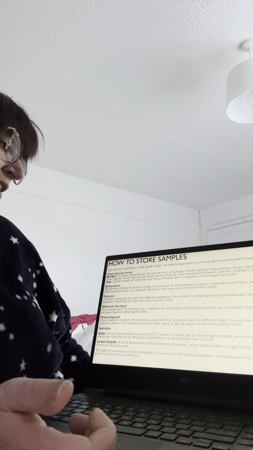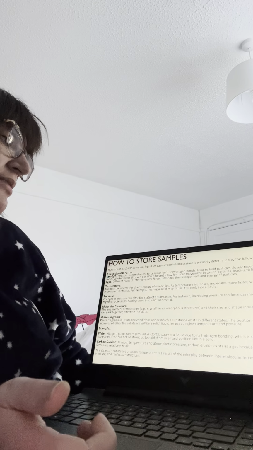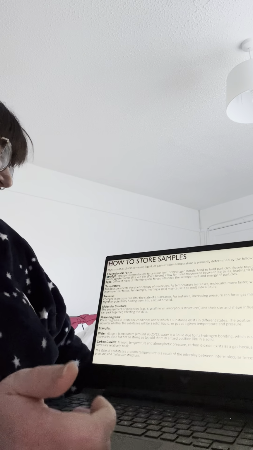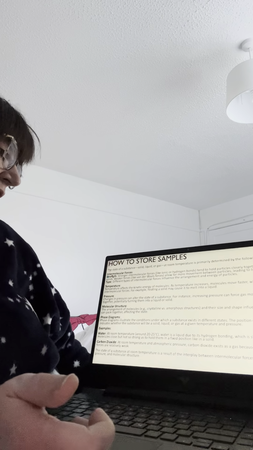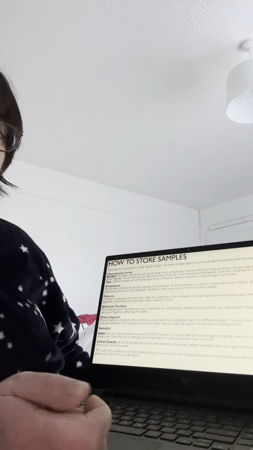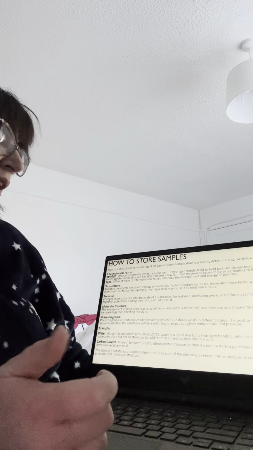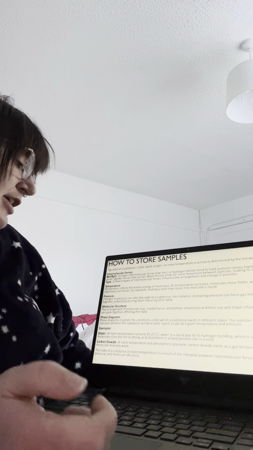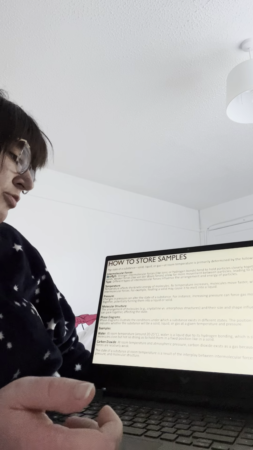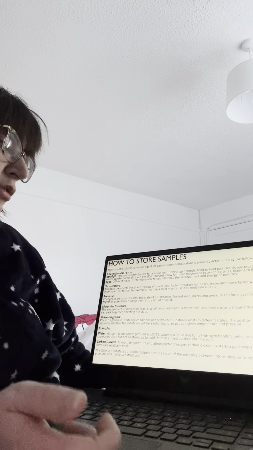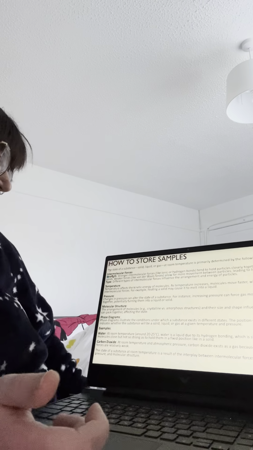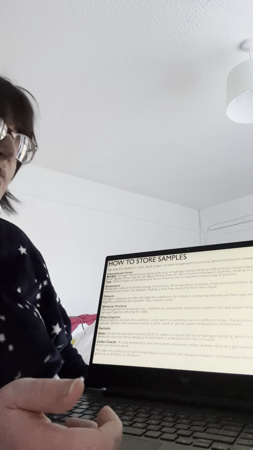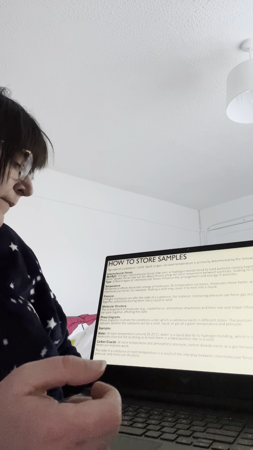Temperature affects the kinetic energy of molecules. As temperature increases, molecules move faster, which can overcome intermolecular forces. For example, heating a solid may cause it to melt into a liquid, hence putting it into another state. Pressure. Changes in pressure can alter the state of a substance. For instance, increasing pressure can force gas molecules closer together, potentially turning them into a liquid or solid.